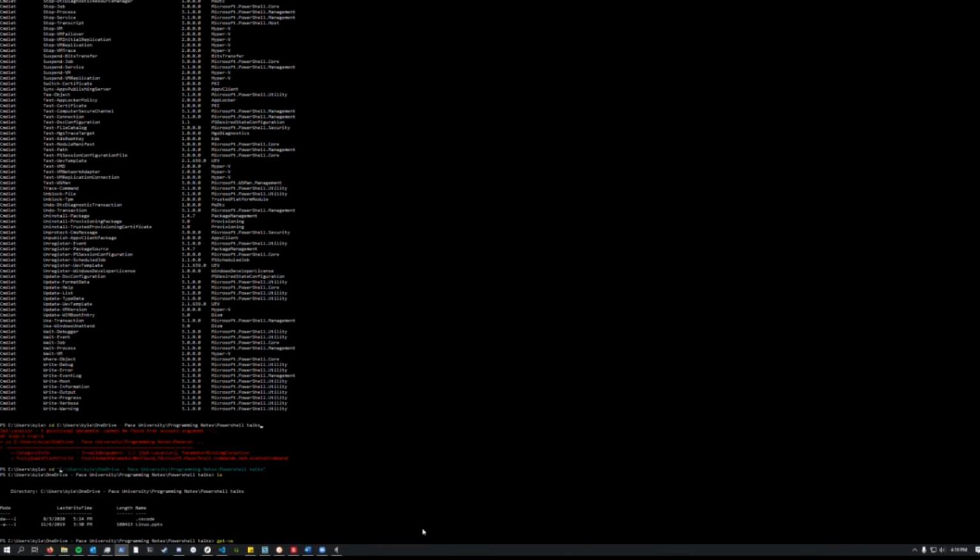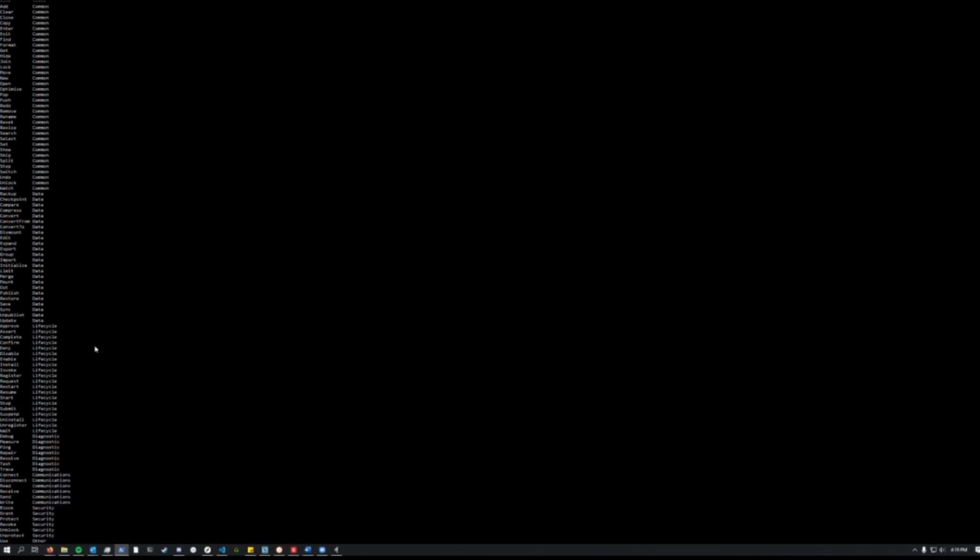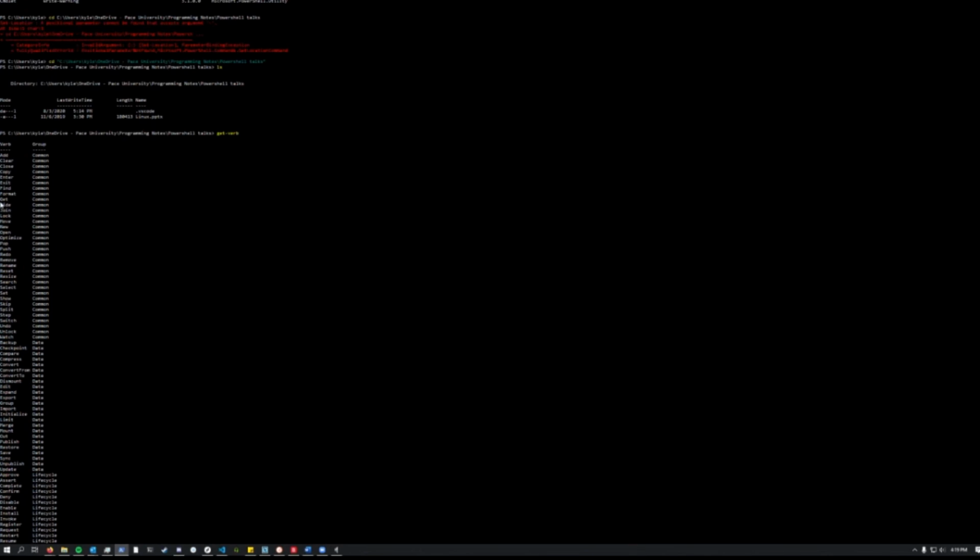If I type in Get-Verb, these are all the approved verbs for PowerShell. There are your standard, common ones: add, clear, copy, close. Every function or cmdlet has to start with those, and they describe what the function does. Add will add something, new will create something new, get will get something from somewhere, join will join something together. Stuff like this lets you already know what the command will do. So Get-Command will get me the command. Add-Command would let me add a command.